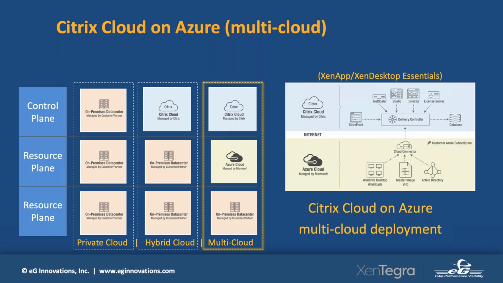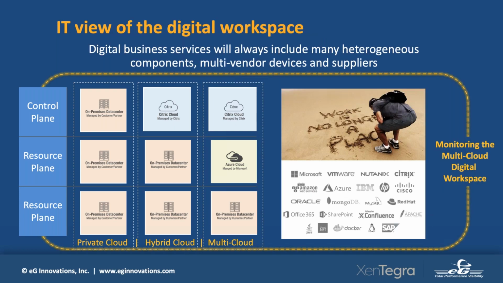Now, Citrix Cloud on Azure really could mean a number of different things. You could have a multi-cloud scenario where you use Azure maybe in an infrastructure as a service deployment model, maybe to host some of your resource plane components, and maybe Citrix Cloud to manage the control plane. Or maybe you subscribe to Windows Virtual Desktop and deliver. So there's a lot of different configuration options. But at the end of the day, in any of these scenarios, there are going to be a lot of different digital business services being delivered, and these are almost always going to include many heterogeneous components, multi-vendor devices, and suppliers.